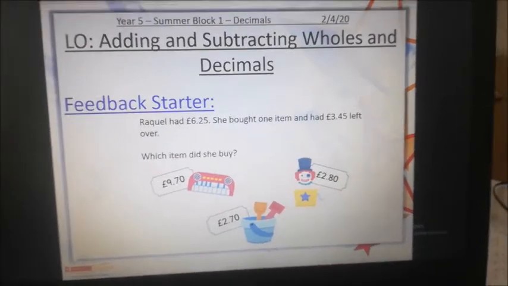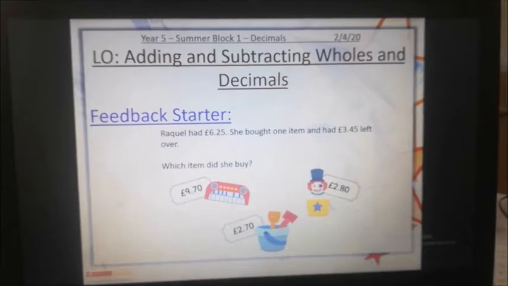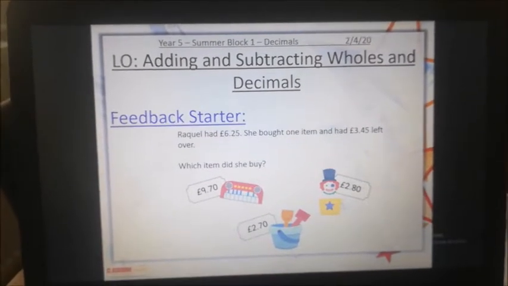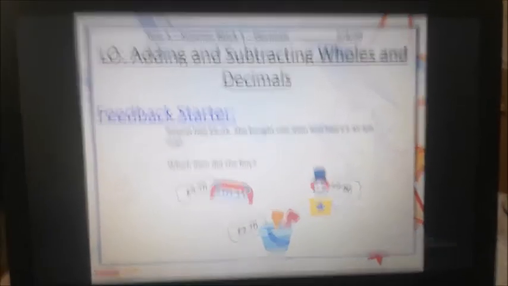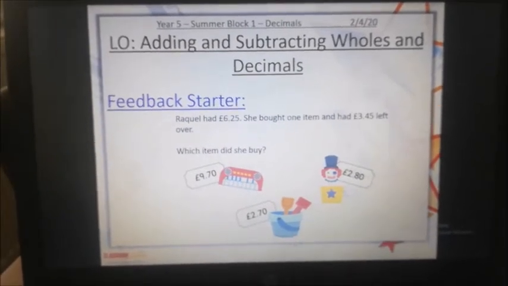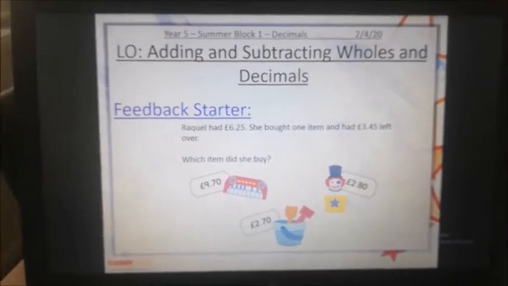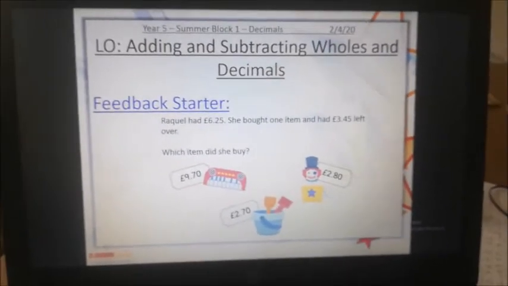Good morning, Year 5. Okay, I have a joke for you today. However, I'm not sure if it's a very good joke. But nevertheless, what is the ghost's favourite food? Ice cream! Terrible joke. I'll try and find a better one in the future.